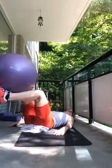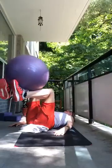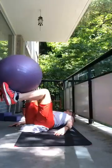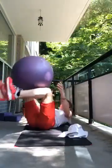So keep breathing. Move it out. Move it back in, very controlled. Move it out. Move it back in. Move it out. Feel those tummy muscles. Move it back in. Keep going, keep going. Move it out. Move it back in.